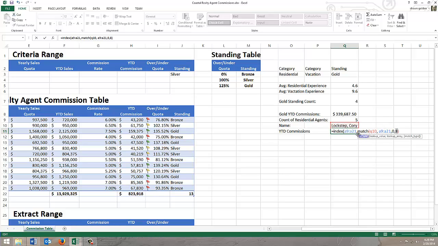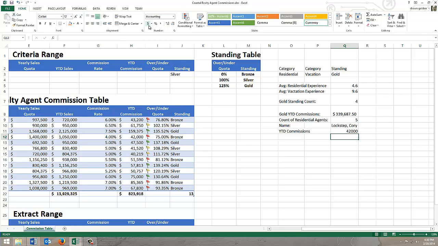INDEX A9, J21, Q10. Oh, after 0, I need a parenthesis, not a comma, and a comma. There we go. And I made a mistake here. A9, A21, J21. There we go. So you miss one thing and it throws everything off. And this also needs to be configured with currency.